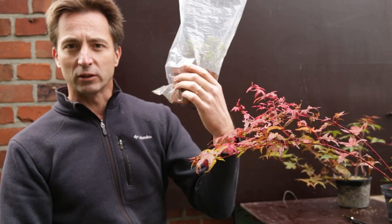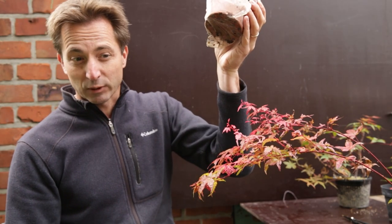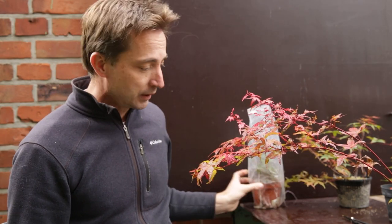Next to this, in this video, I'm going to take these out of the pot. I'm going to see, have they rooted? I don't see any roots at the bottom yet. And I'm going to pot them up. I have prepared a few pots. I'm using some of the old substrates.